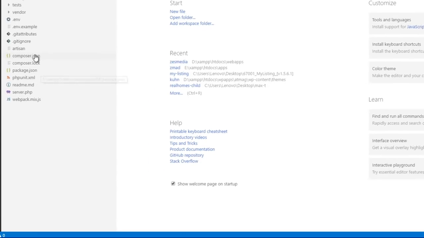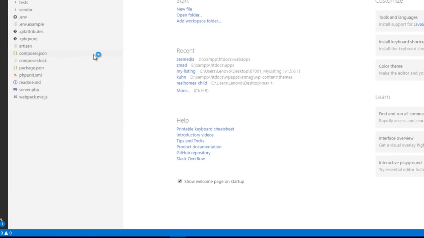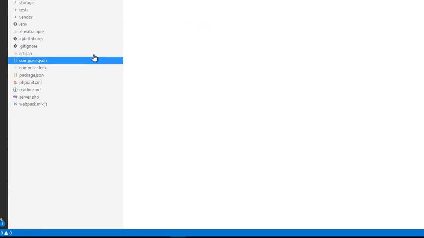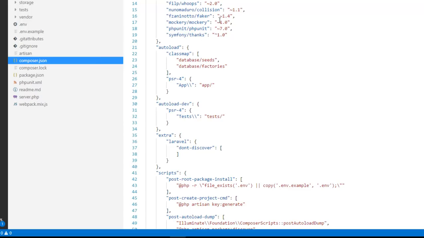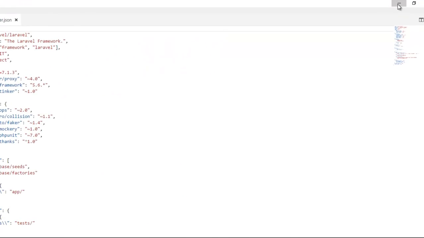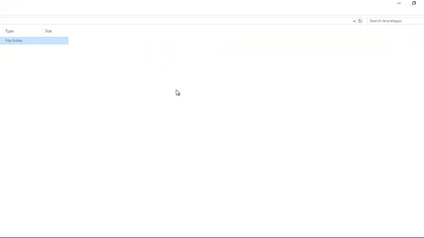So here is the composer.json file, and you see that the Laravel version is 5.6. So yes, if you have PHP 7.1.3, then you can easily install Laravel.